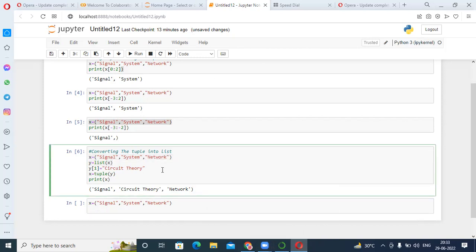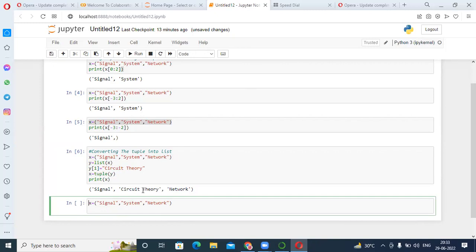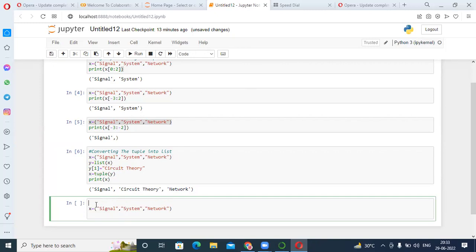Can you find the length of the tuple? The length is 2. Can you share your screen? No, sir.